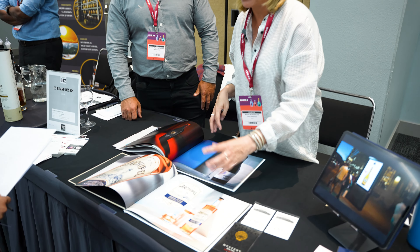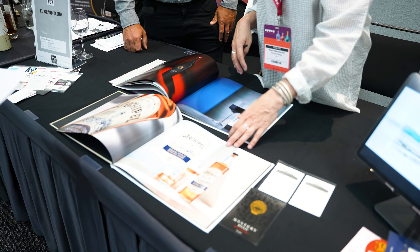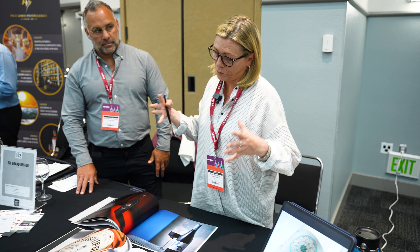For example, this one — we came up with the idea. We had to come up with the story that was behind the label and the brand itself, and then we did all the artwork that's on it. This is done by one of our graphic designers — that's hand design.